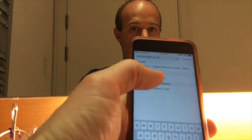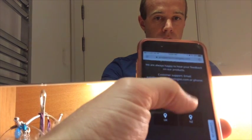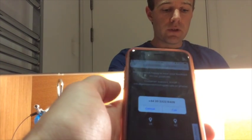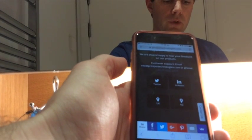For PROSTECH support, the website has all of the contact details as well as the little card that's inserted within your display. You can visit PROSTECH using www.prostech.co.uk and see contact details down the bottom here. I can call directly. When you get put through to support, you'll be asked whether you want the German language or English language, and you can decide based on that. We're supporting other languages too.